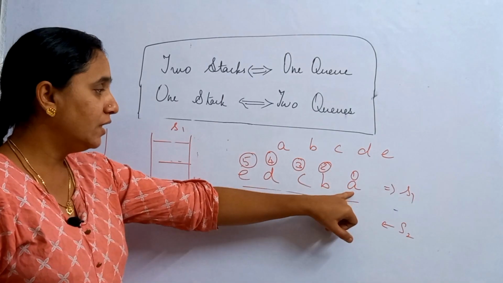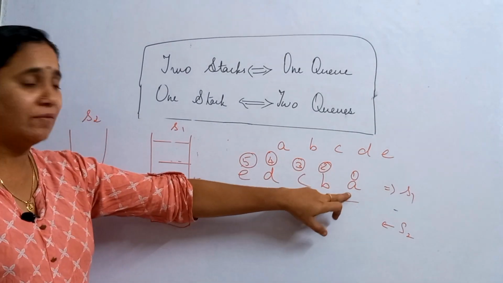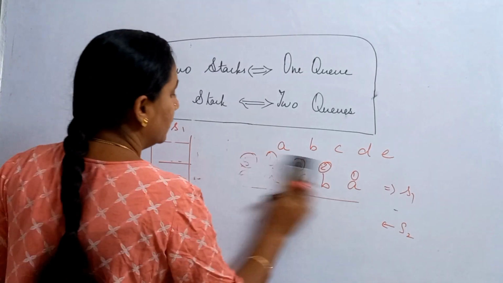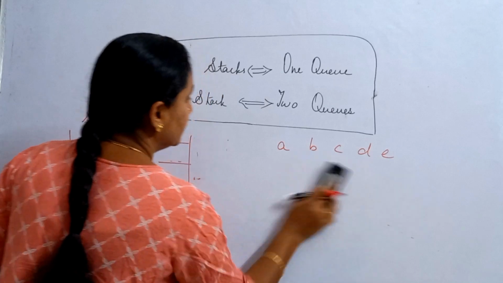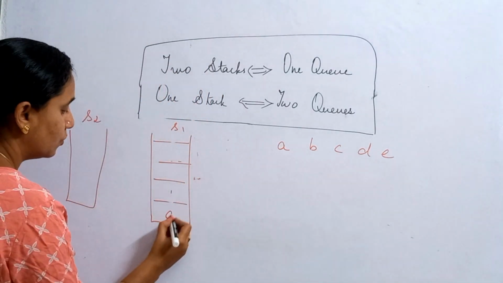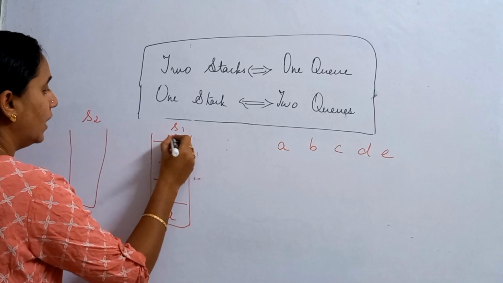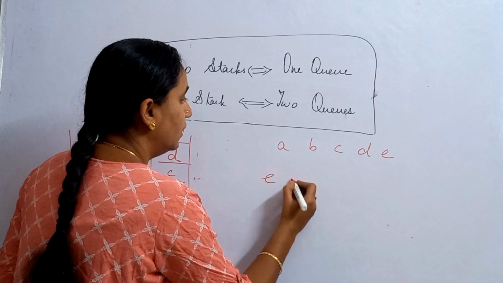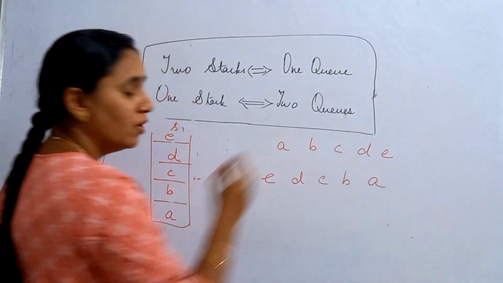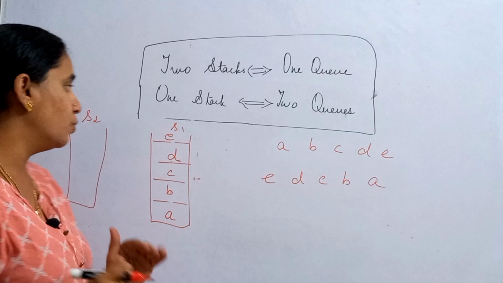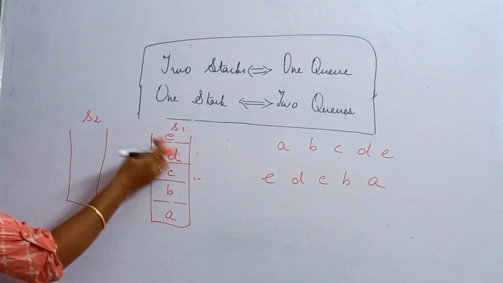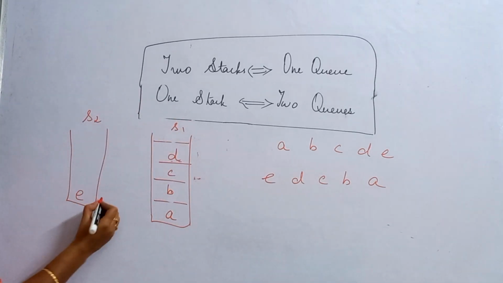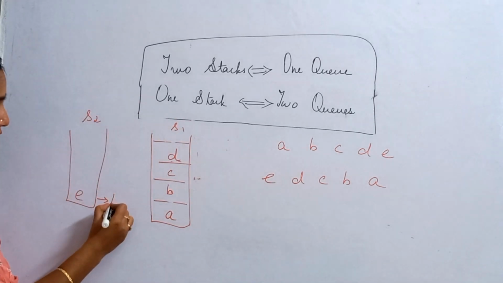Okay, so after deleting this element, I have to push it back. For your understanding, let me once again draw this. Initially the data structure was like this, isn't it? A, B, C, D and E. While getting the output it was not matching. So it was E, D, C, B and A. Okay, so in order to get the same output, once again I want to delete and reinsert into stack 2. So delete this element E. So insert here. Right. So this is the top pointer.